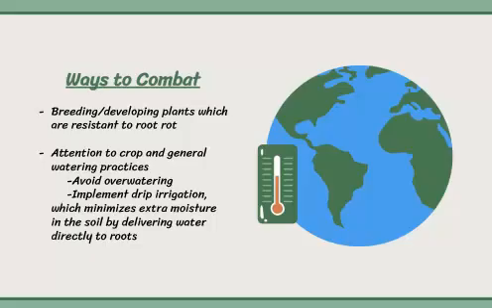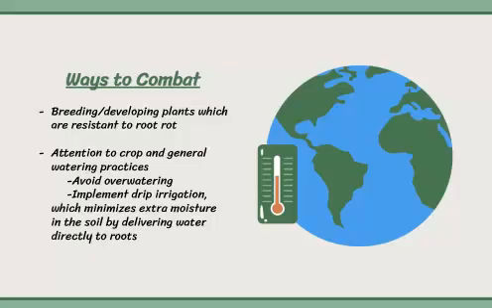Though root rot, among many other plant diseases and pests, have only become more widespread over the years, there is still hope for combating the issue in order to allow plants to grow and thrive in drastically changing environments. One of these solutions includes the development or breeding of plants that are disease resistant. This gives them immunity to harmful illnesses that would otherwise potentially wipe out entire crop fields and plant habitats.